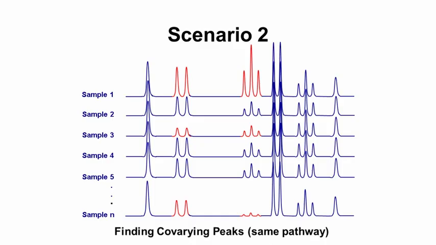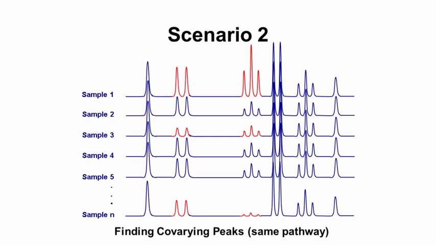Another approach is to look at weakly varying things, where, again, in sample 1, the peaks are high, the doublet and the triplet are high. In sample 3, the doublet and triplet are low, but in fact the doublet is very low compared to, say, sample 2. And then in sample N, the doublet is relatively higher than the triplet, but they're still diminished over what they were in sample 1. So in this case, the peaks are sort of covariant, but they're clearly not the same compound. They may be in the same pathway.